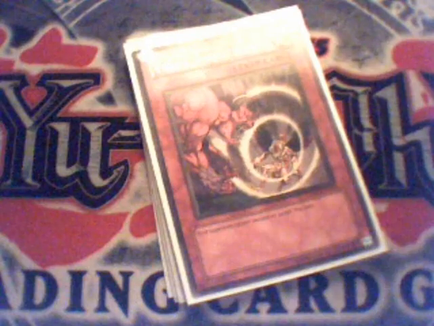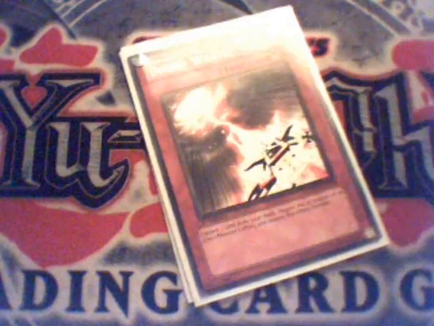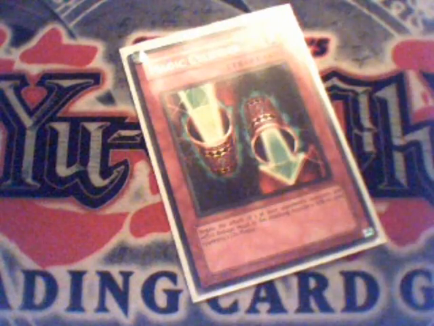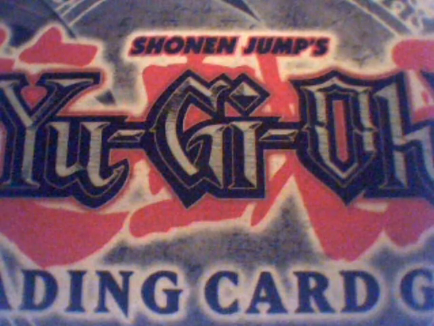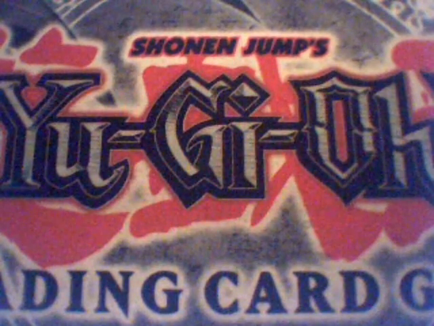So that always helps. 2 Compulsive Evacuation Device. 2 Threatening Roar. 2 Divine Wrath for the JD, and 1 Magic Cylinder. But what I also didn't mention is with the Twister, you always have to wait to get Spellcaster's Field card out, so yeah, that just messes up.